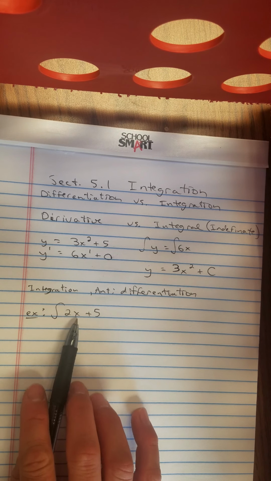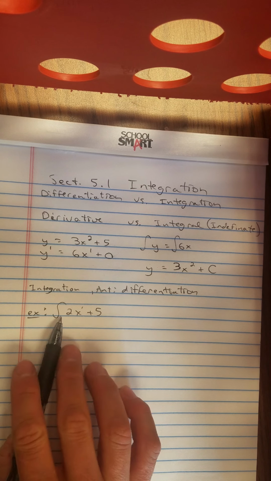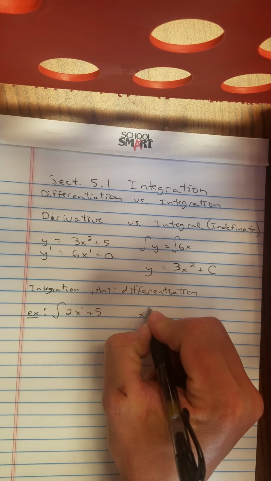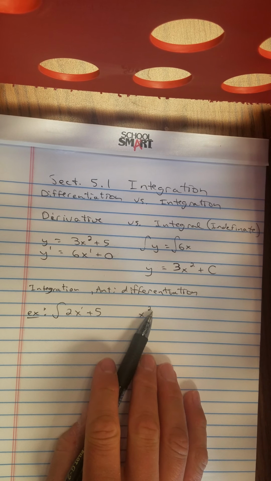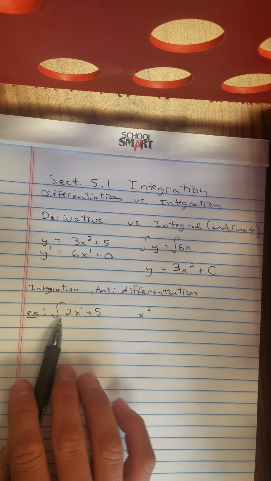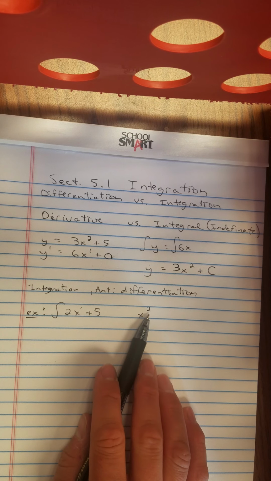So if you think about this, this is a 1 right now. It's 2x to the first power. If this is the derivative of a function, that means that this 1 would have started out as a 2. But when we found the derivative of it, we brought the 2 out front, it became 2x to the first power. That's exactly what this is. So what's the antiderivative of 2x? It's x squared. It's the exact opposite of differentiating, okay?